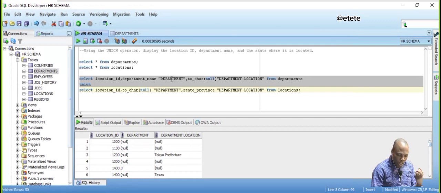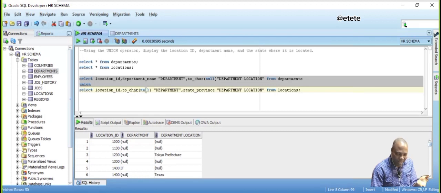Now, when I'm introducing a dummy column, I must ensure that the dummy column carries the same data type as the corresponding column in the second table. So since I have department name here, I checked it to see the data type. The data type is variable character. So I have to supply my dummy column to a character function, which is to_char, a data type conversion function.